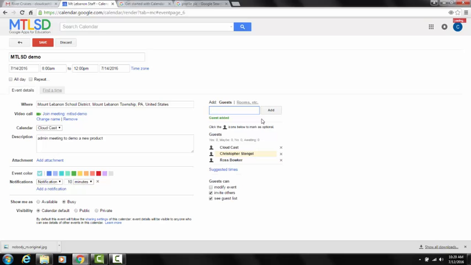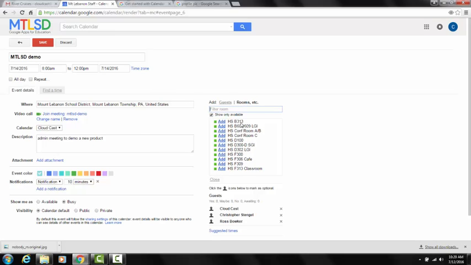and I'll add him. And if I click on rooms, if you notice over here, there's all these reservable rooms that are inside your high school. So in this case, I want the high school conference room C, and now that's added in there. If I had projectors or anything else like that, laptop carts, I could add those from here. And then those get reserved. So all of the resources in your district actually now become reservable items.